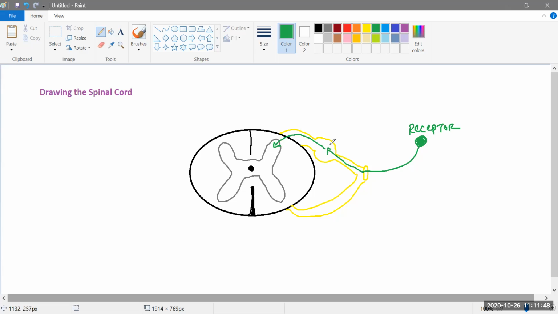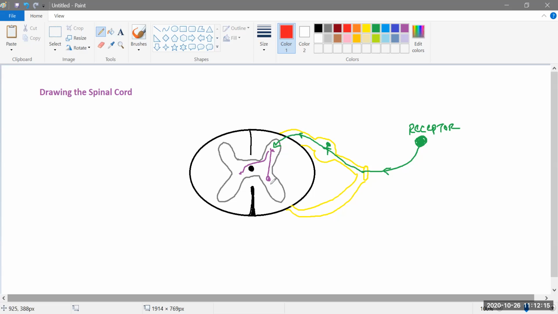All right, and so in this ganglion, we have cell bodies of neurons. These are like unipolar neurons. So we've got a little cell body there, and information flow is in this way. Then we'll usually see a synapse with an interneuron, right? It might be on the same side of the spinal cord, but that interneuron might also cross over to the other side of the spinal cord. Either way, we'll just keep going on this side of the spinal cord here, the left side.